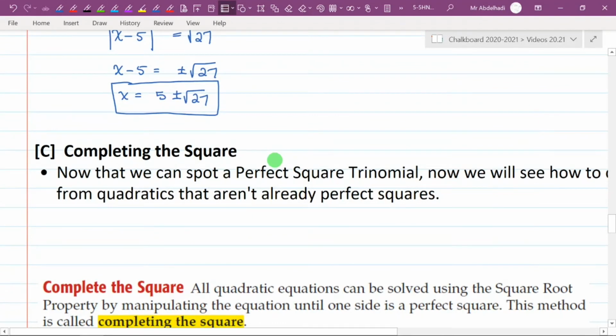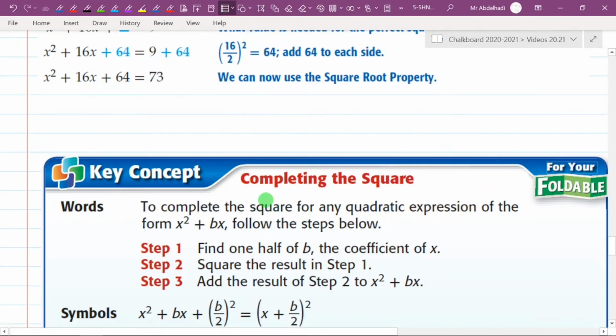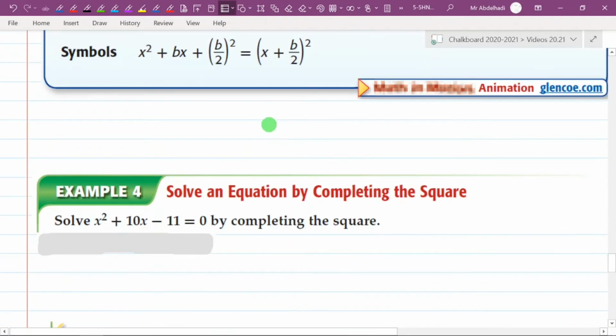Well, now we're going to bring in the main point of this lesson, completing the square. Because sometimes you have something that is not quite a perfect square trinomial, but completing the square will make it a perfect square trinomial. And then from there, you can do what we just did. So let's take a look. These are some of the notes here. Let's say we have an equation like this.